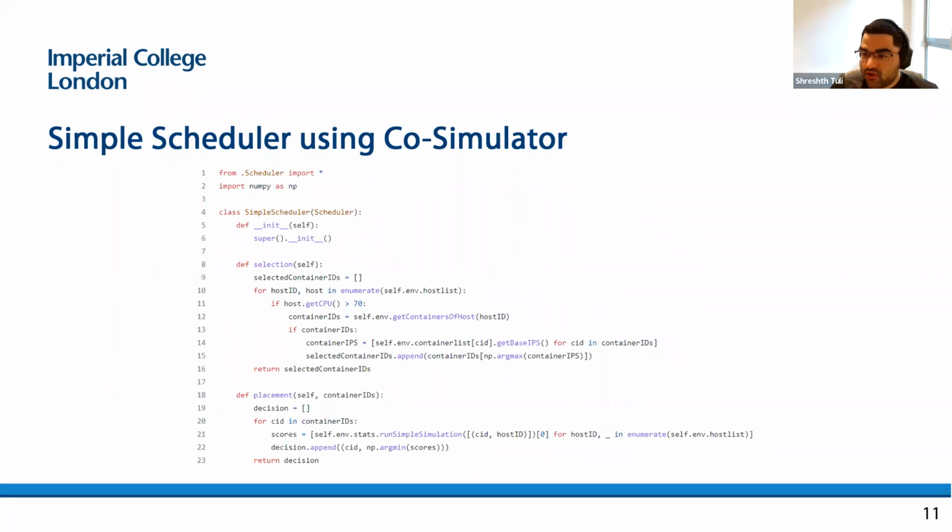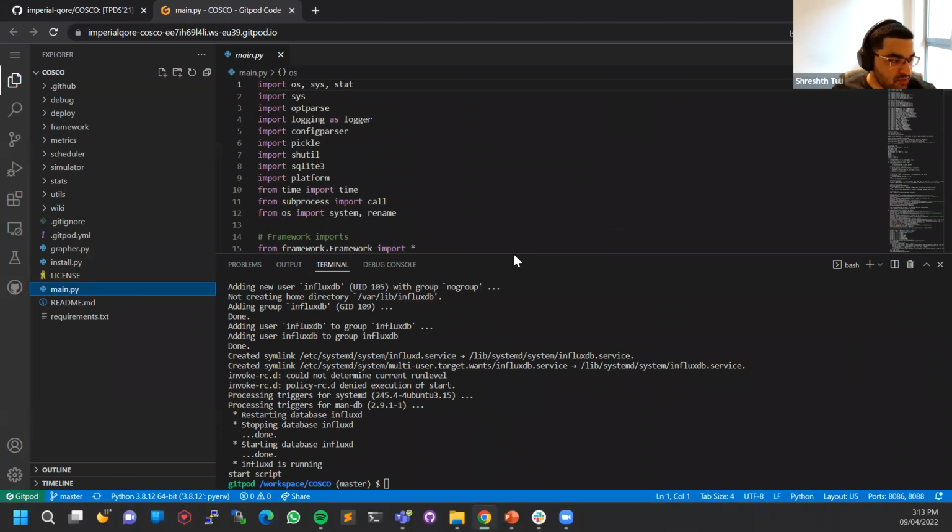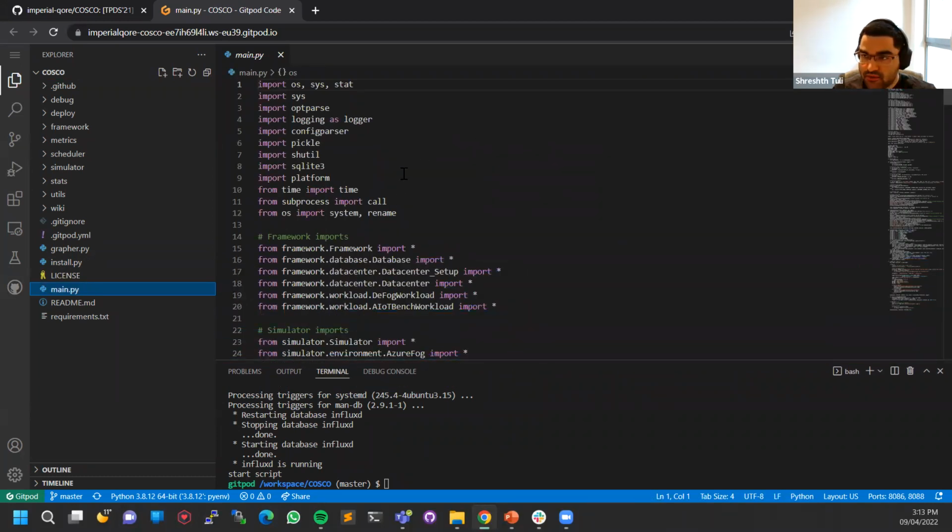So this is the code that we will follow. Let me describe it in more detail by implementing it here. All those who have this Gitpod service running, you should be able to see some files on the left. If you select main.py, that file should be open similar to an IDE. You should see the main.py file here, and also a terminal window just to run commands. The structure that I described previously, all of the classes are within their respective folders: framework class, scheduler class, stats class, and so on.